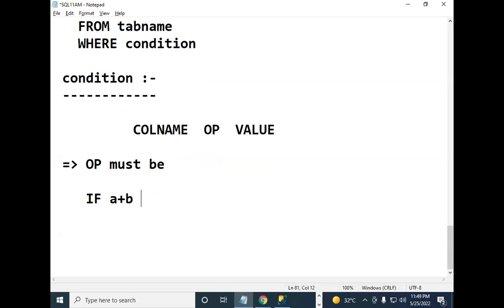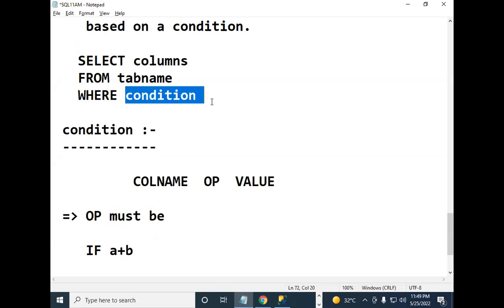Can I write a condition like if A plus B? No. A plus B is not a condition. Can I write a condition like A greater than B? Yes. This is a condition. This is not a condition.